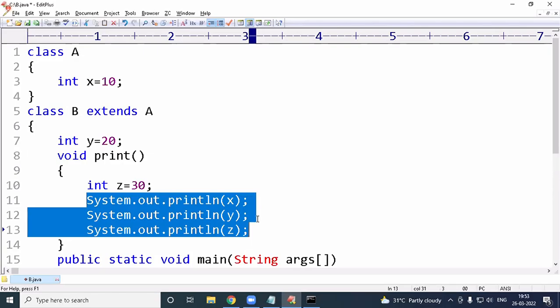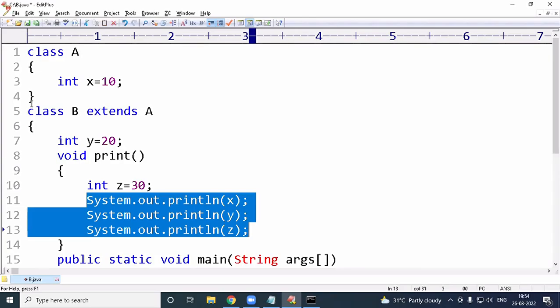What is it? All are valid. Any other answer? First one, x not valid. Next, all are valid, only x not valid, x and y valid, y and z valid. Okay, y and z valid, x not valid, same. Only x not valid or only y and z valid means both are the same.